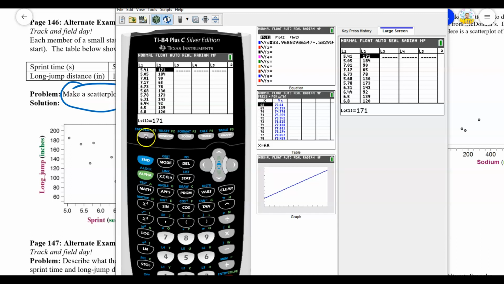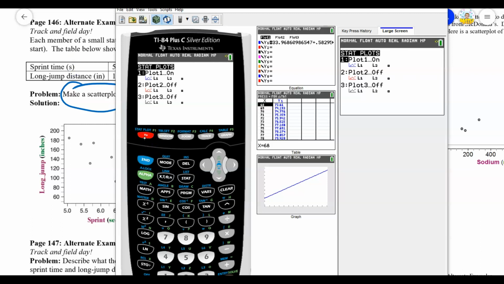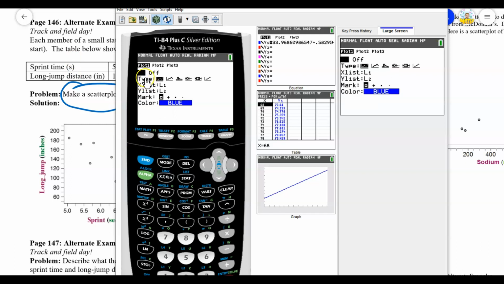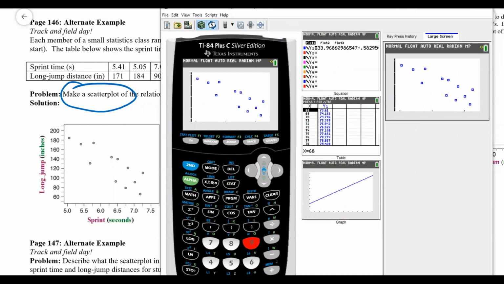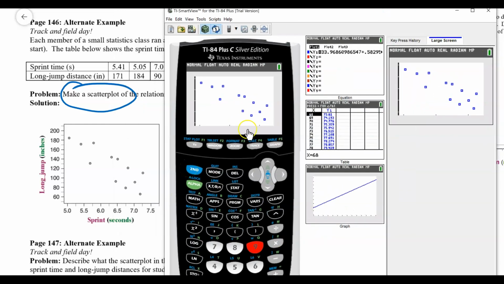Instead of like in algebra and pre-calculus, where you use the y equals button a lot, we are using the stat plot just like we did in the first couple of chapters for histograms and box plots. So I'm going to press second and the y equals key, and that gets me to my stat plot menu. You can see that my plot 1 is actually turned on right now, and I have scatter plot selected. That's what I want. If you remember from the last chapter, when we wanted to get the window automatically, we press zoom and then the number 9. Zoom 9 will automatically zoom in on our scatter plot, and you can see we have a very similar scatter plot here on our calculator to the one on the worksheet.